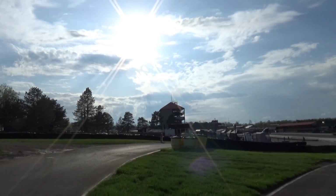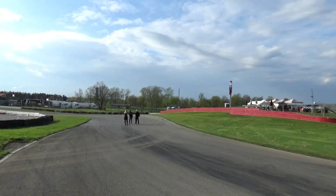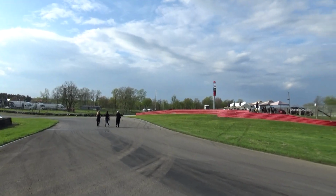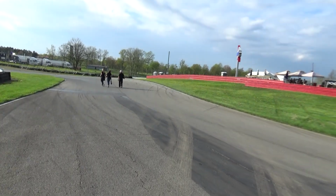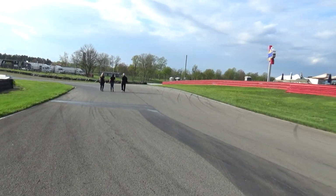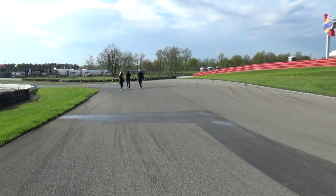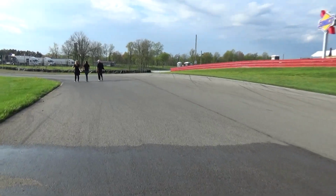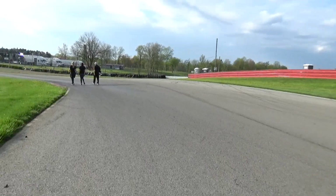I really can't tell if we can get them in frame. It looks like Catherine Legg and Christina Nielsen right there. They drive for, I think, the team name is technically Meyer-Shank Racing. The number 57 Caterpillar Acura NSX GT3. I think I got a little bit of water right here going across the track, but it did rain here a little bit earlier.